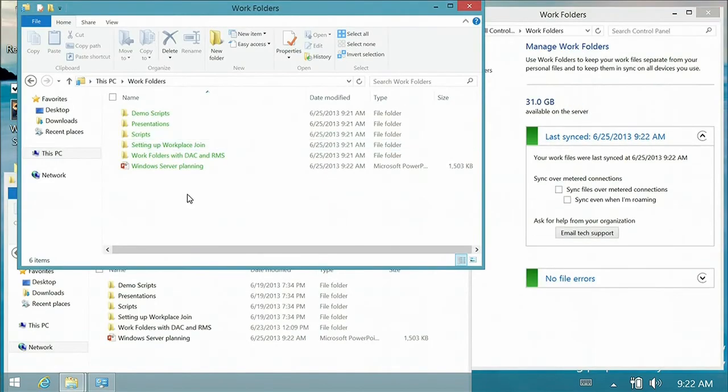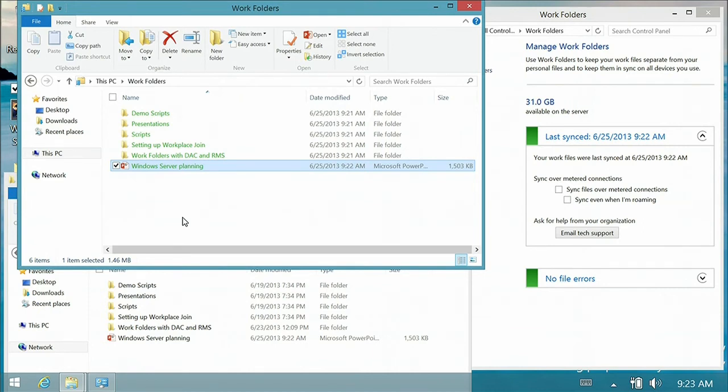And you'll see that it's in the top, but you can see it also turned up in the bottom window as well. So I'm just going to select this, and it might be a little small on the screen, but the size of that file is 1,503 kilobytes. In the background, Dynamic Access Control is scanning that document, classifying it, and performing rights management against it.